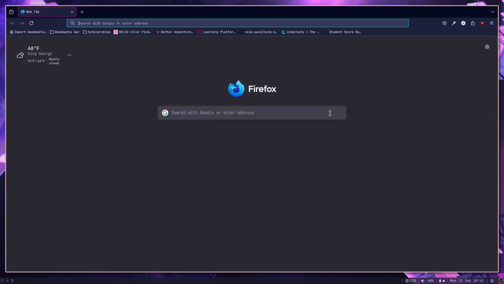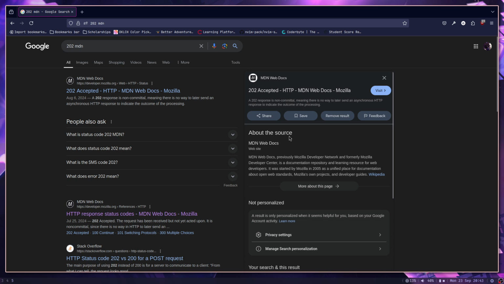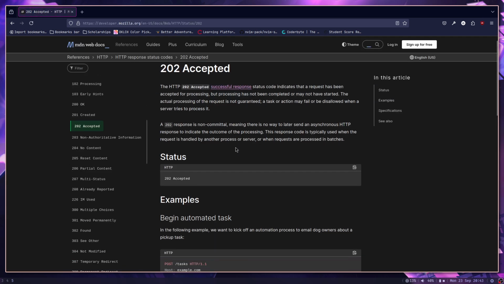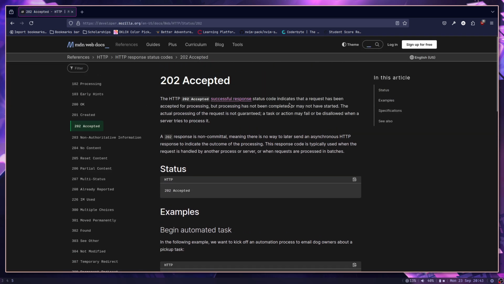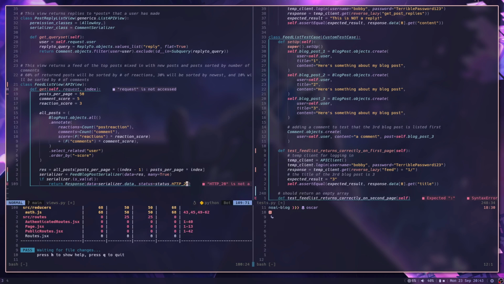Are we doing some Googling here, folks? 202 MDN. No, I just want to read the web page, please. The request may have been accepted, but the processing is not yet complete. There's really no reason to do anything else, so let's just do 200.